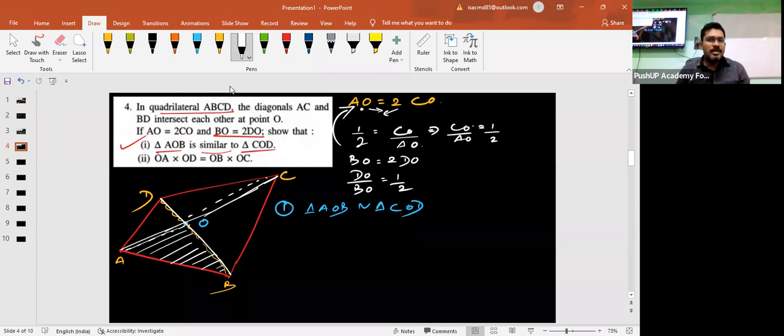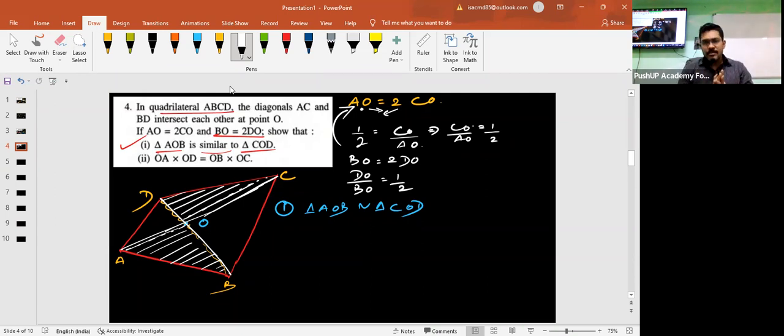Where is your triangle COD? Here is your triangle COD, right? So once you highlight it, you get a clarity that these are the two triangles which I need to prove similar. See, is it clear? Shazia? Clear? These are the two triangles which I have to prove similar. Online students, Purva, Caitlin, understood what we have to show similar.